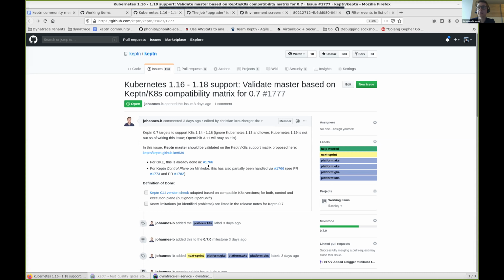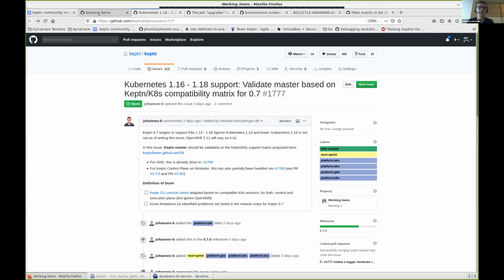Here is, okay, well, the definition of done: when we are sure that Keptn is working on those versions, then we need to remove the version check, which is implemented in the CLI. And in case there are some limitations or some problems that occur when running Keptn on any Kubernetes version, then we also need to list the limitations in the release notes.